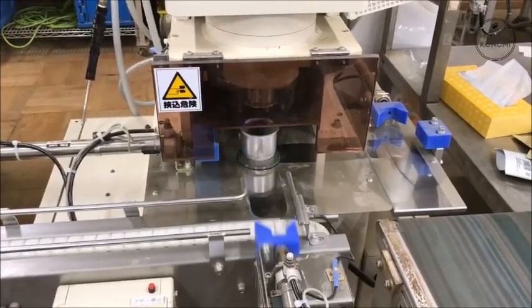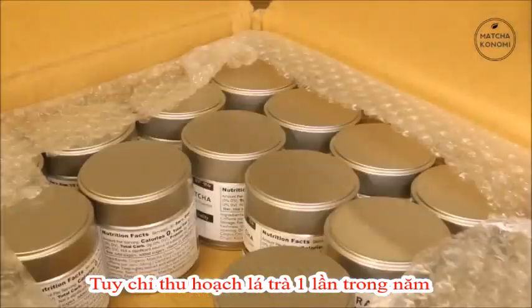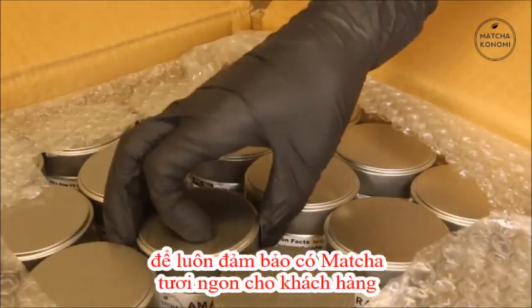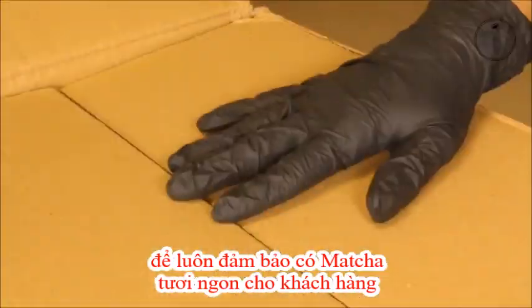While the harvest is only done once a year, the grinding, packing, and shipping of matcha is repeated twice monthly, and this ensures fresh matcha for our customers year-round.